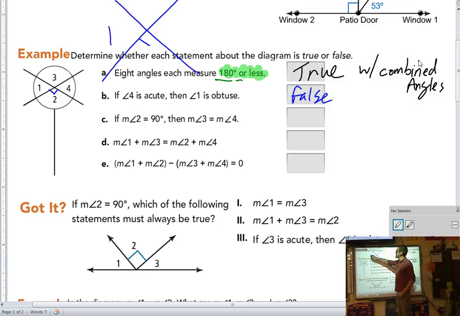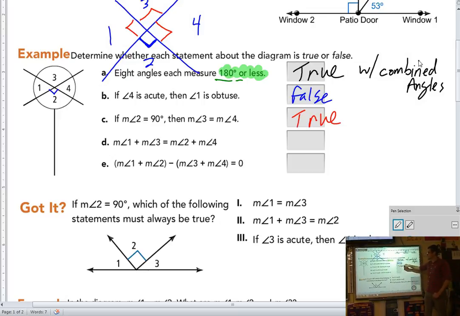If I set this up as my 1, 2, that's 4. This is also what I hate about this image. And this was a right angle. What does that make happen? Yeah, if angle 2 is right, which it doesn't look like it here, but if angle 2 was a right angle, what is like the trickle-down effect? What else has to happen? Everything else has to be right. So, is angle 3 congruent to angle 4 then? Yes. This would be true.